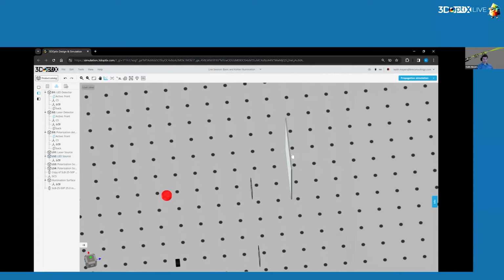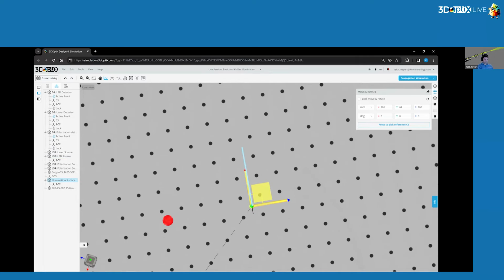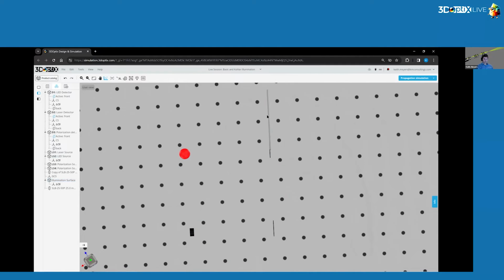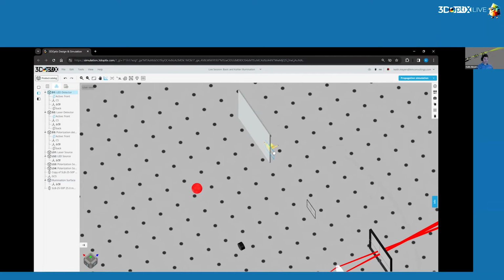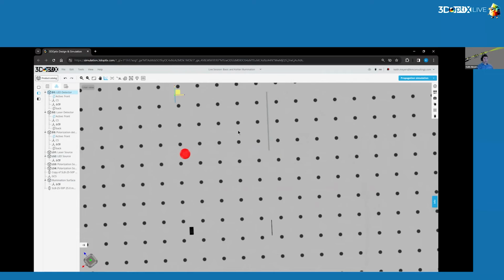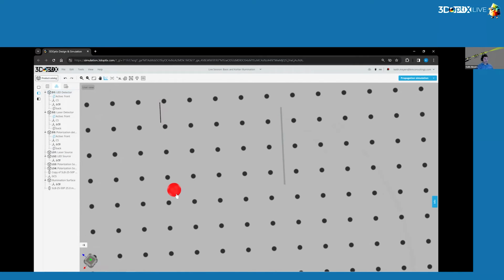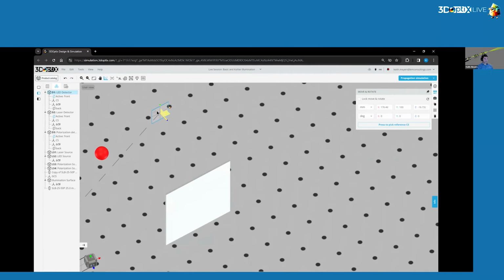Okay, so let's get back to our illumination pane. All right, excellent. That is a good spot for our illumination pane. And now we need to take the detector and move it over here, and we're going to look at that reflected light. So we will click on the detector. First, we want to face the detector towards that illumination plate.